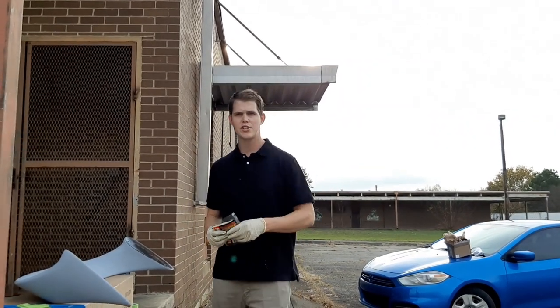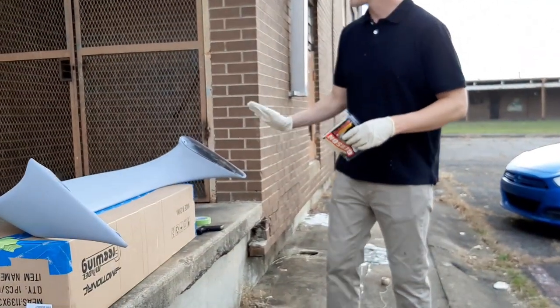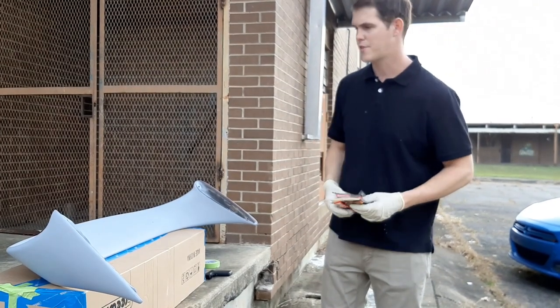Excuse the noise in the background, we have a train coming by right now. Anyway, I have the spoiler laid out like this. I plan to paint the bottom of it first, sitting upward, and then I'll spray the top of it after. That's what we're gonna do now.